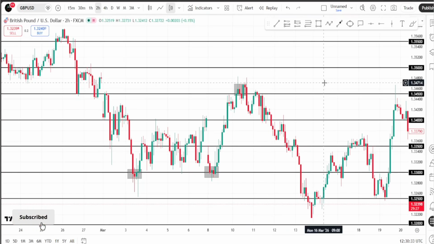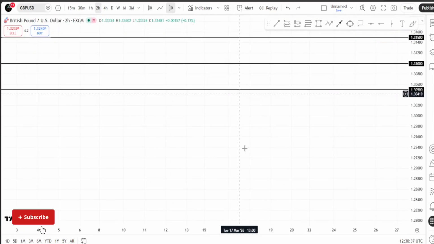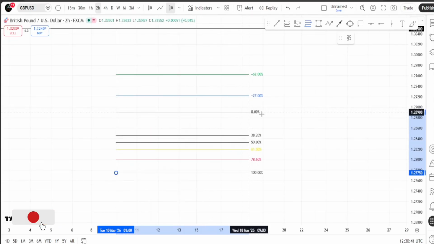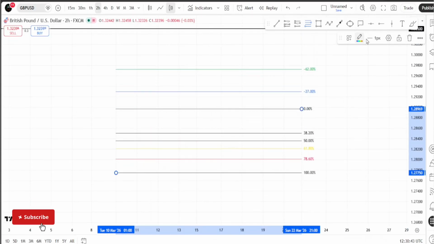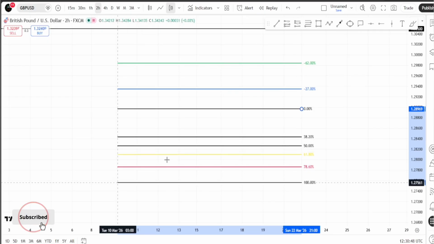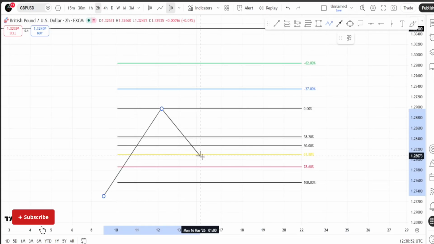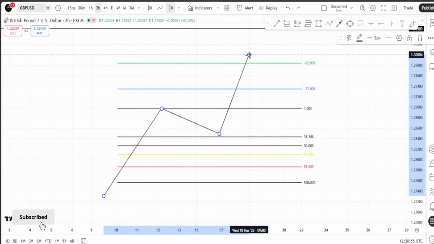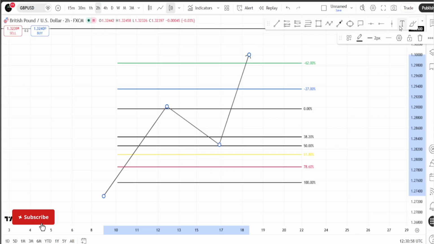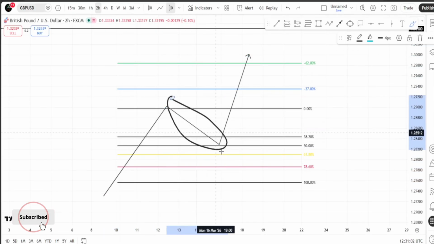I have a video on the Fibonacci retracement tool on the channel already. You can go check that one out. This is just a simple glance through. This is the Fibonacci retracement tool. You can see it is used to measure any pullbacks in a market. Let's say this is price, push up, push down, and then push up. The Fibonacci retracement tool is used to measure at which rate this pullback will come to before another impulsive move to the outside.